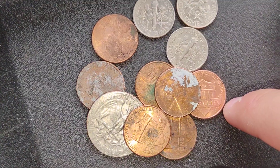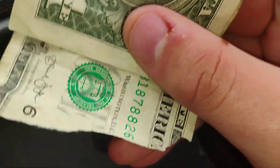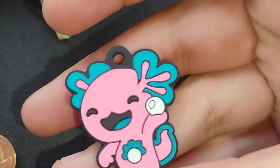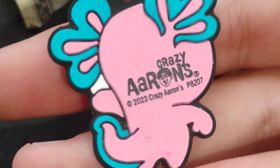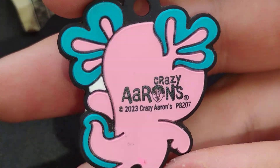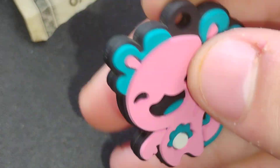Just a quarter, a few dimes, some pennies - I'll take it. We got free change from the ground, including this $2 that's been ripped in half - not gonna spend that, I'm gonna save it. And this Gracie Aaron's pendant that I found outside of the Smith's parking lot a couple days ago. That's cool, I'm gonna hold on to that. I don't know who that is, but I might hold on to that.